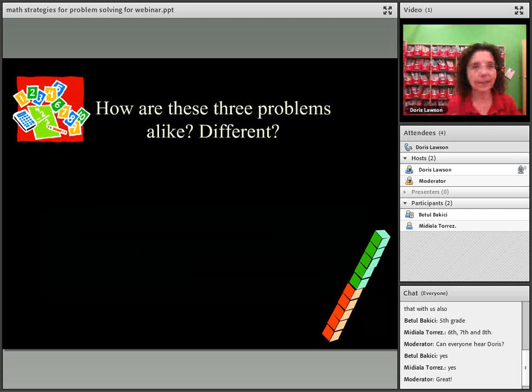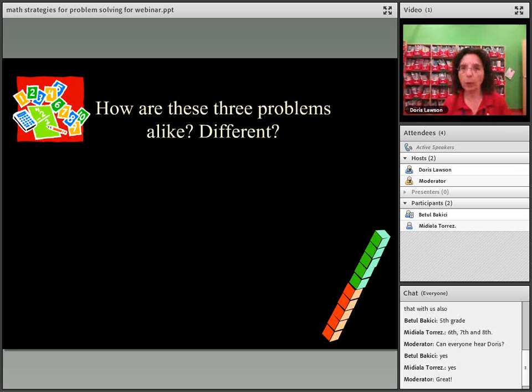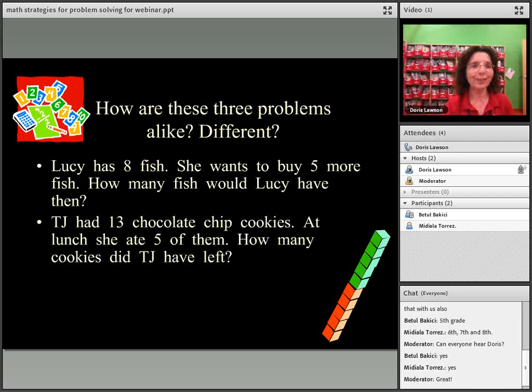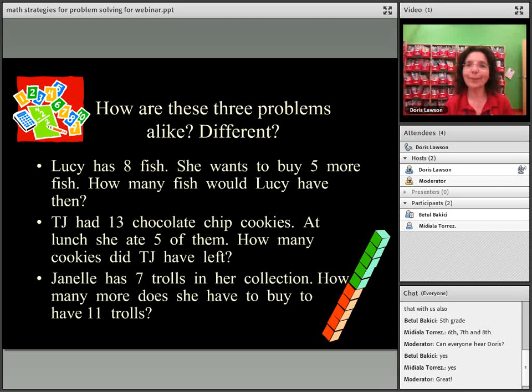Move right along here. All right, so you've got the difference problems, which are similar to your subtraction problems, and I don't think that we're up to there yet, are we? Oh no, this is for you. I forgot about this cute little test here. I want you to take a look at the 3 problems here and tell me how they're alike and how they're different. I'll read them to you, and you can respond by typing something.